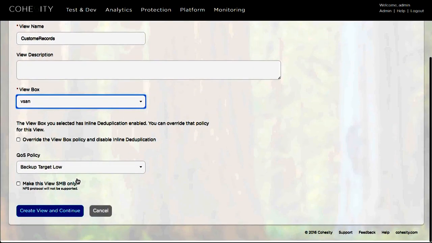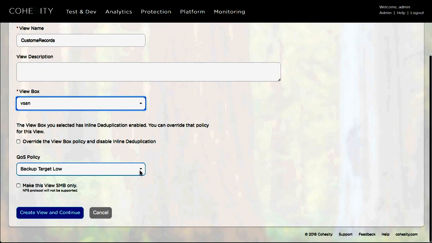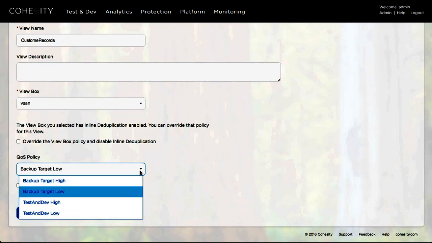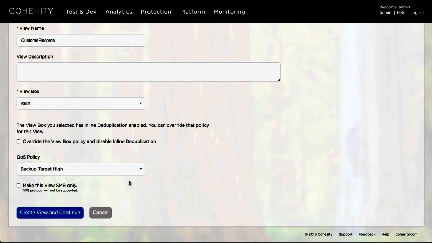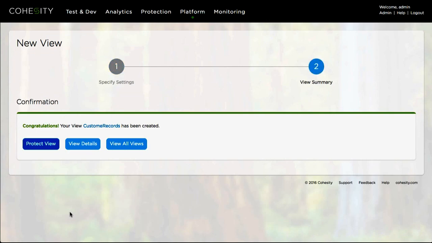You select the view box, then you choose the type of quality of service policies that you want for that particular view to run. Obviously, there are some predefined settings, backup target high, low, medium, as you saw there. And you have the ability to choose whether you want this view to be presented as SMB only, or it could potentially be SMB and NFS. And that's it. That's simple. Here you have successfully created a custom view.